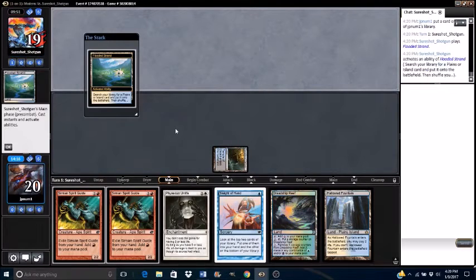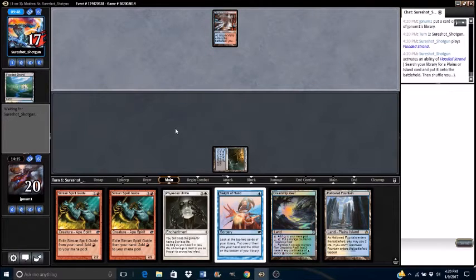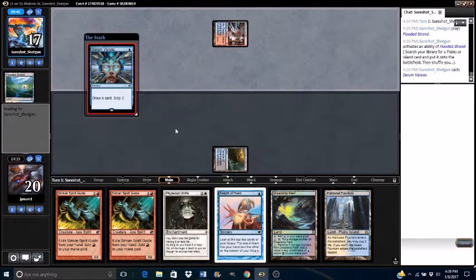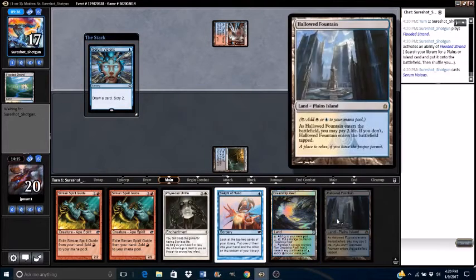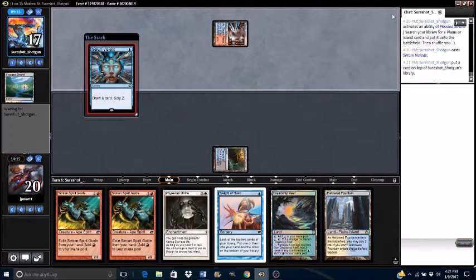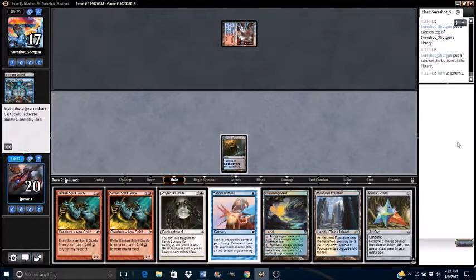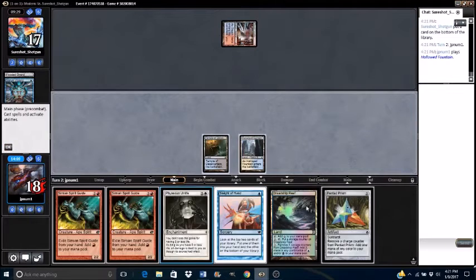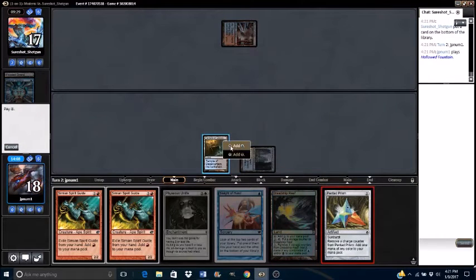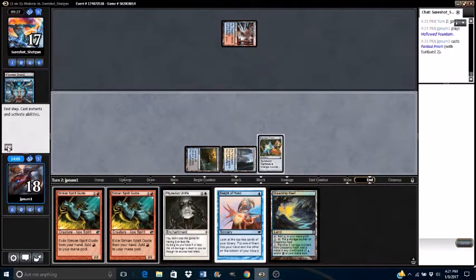Opponent cracks a Flooded Strand, grabs a Steam Vents untapped. Cast Serum Visions. Next turn, we're going to play Hollowed Fountain into Pentad Prism, and hopefully put 2 counters on it this time. Opponent top-bottomed with their Serum Visions. Play Hollowed Fountain untapped. Cast Pentad Prism. White. Blue. Pass turn.